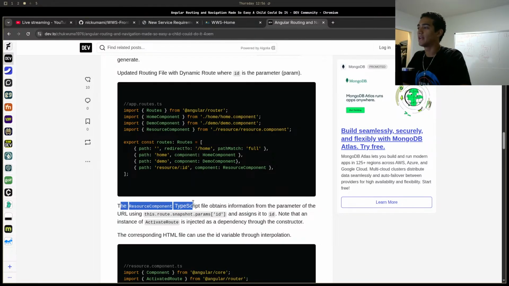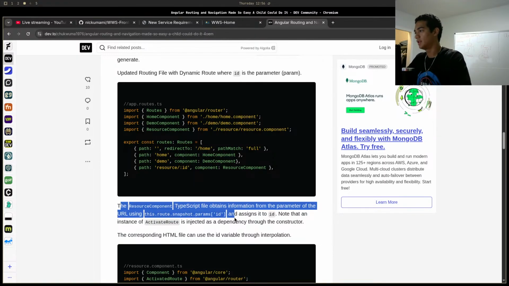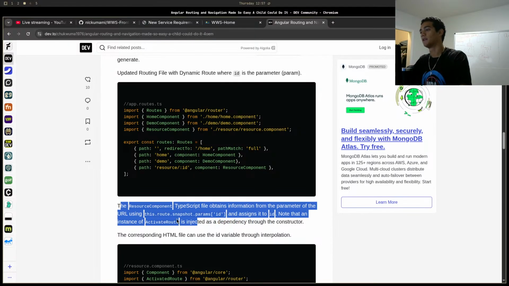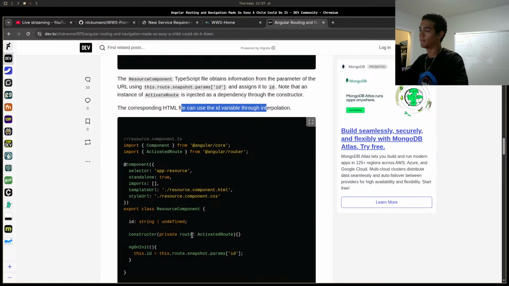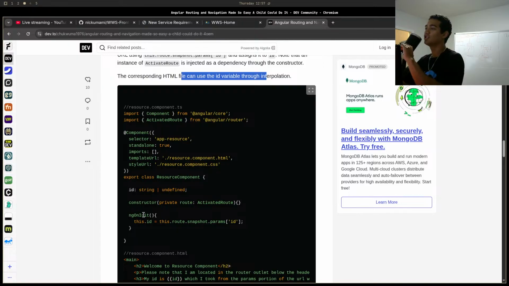The resource component TypeScript file obtains information from the parameter of the URL using this.route.snapshot id and assigns it to id. Note that the instance of ActivatedRoute is injected as a dependency through the constructor. Makes sense? The corresponding HTML file can use the id variable through interpolation. Makes sense? ngOnInit.